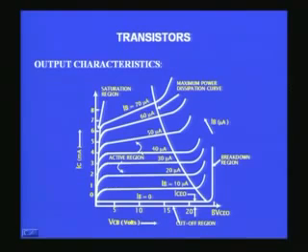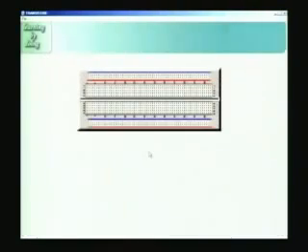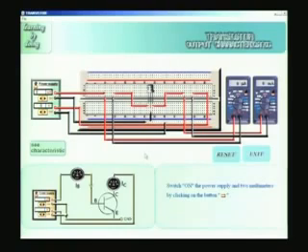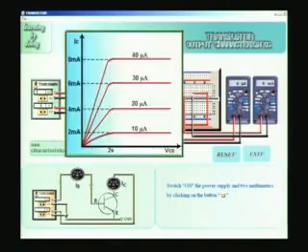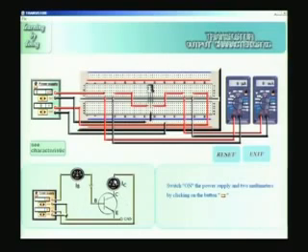Before I do that, I will quickly show you a simple demonstration or simulation of the characteristics of a transistor. On the screen you can see a breadboard and a transistor, with the emitter, base and collector shown here, and on this side a power supply with two outputs. One is for the VBB or the base supply, the other is the VCC supply that we already saw. Even here you can see the same circuit is shown. There is one IC meter, one IB meter, and the two power supplies. That is all you require for doing the characteristics of the transistor.